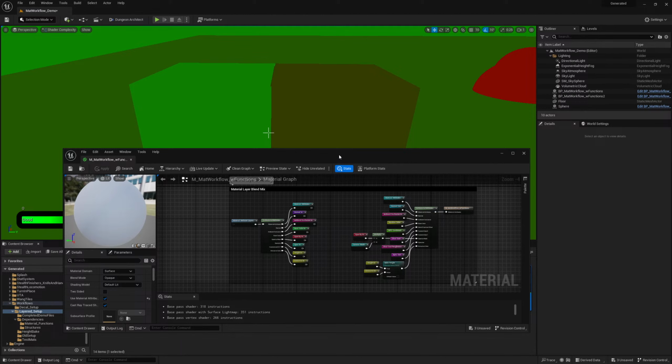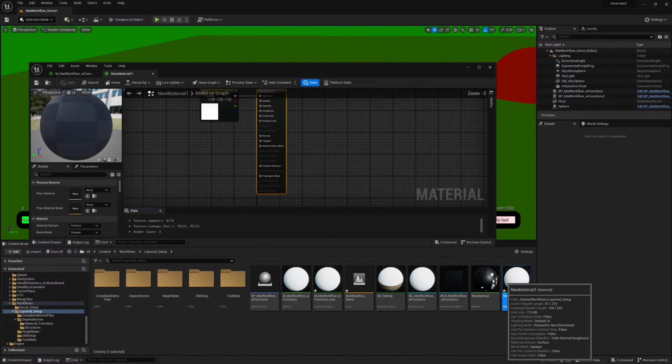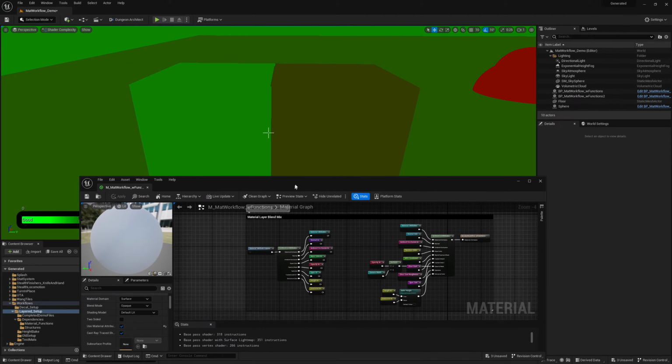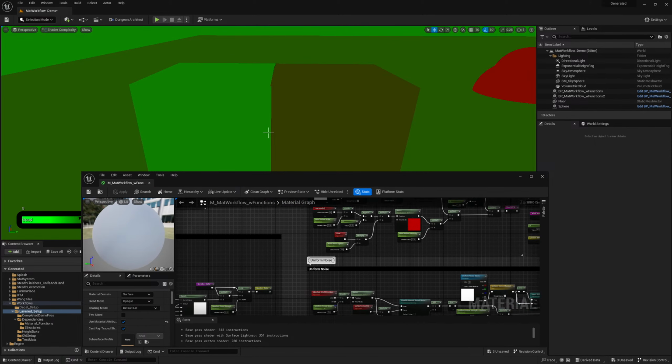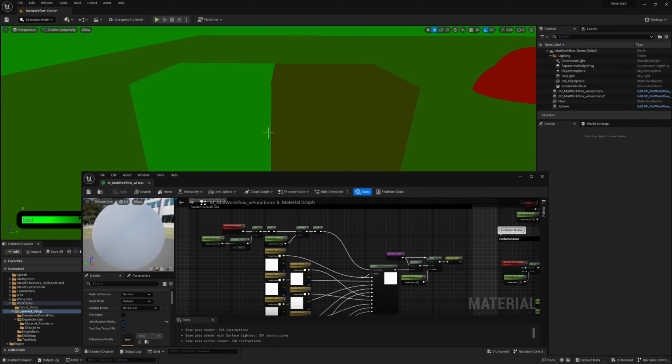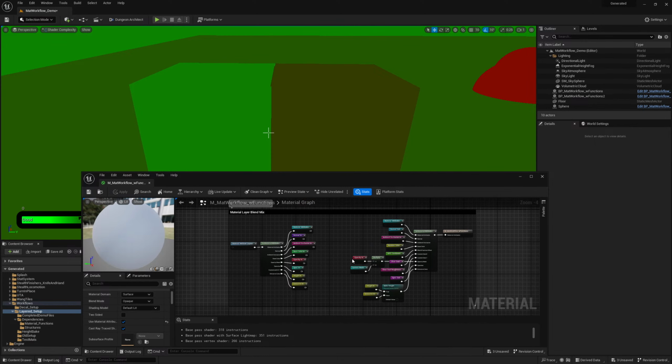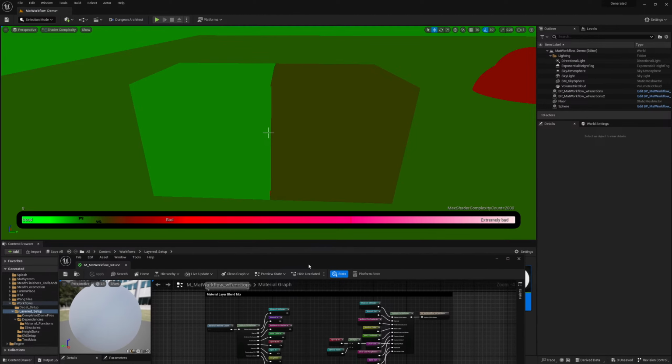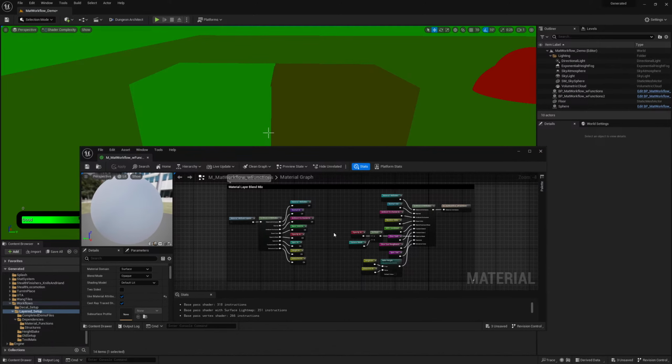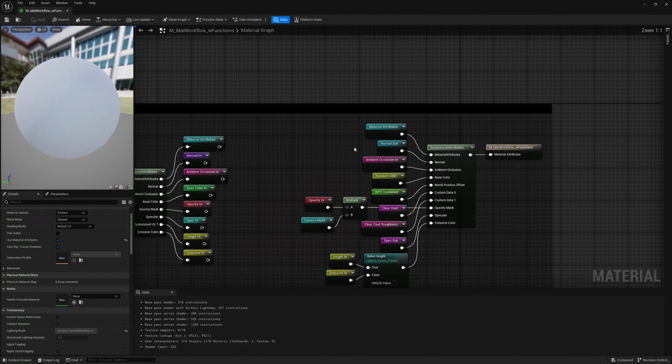Today I'm going to be starting off with some optimization because this is a default material with literally just a color in. This is mine mostly because it's doing a lot of calculations that I haven't added an on-off switch for. So I'm going to get this more performant to start with, because obviously you don't want to have performance and shader complexity when you don't need it. So that is going to be our step one.